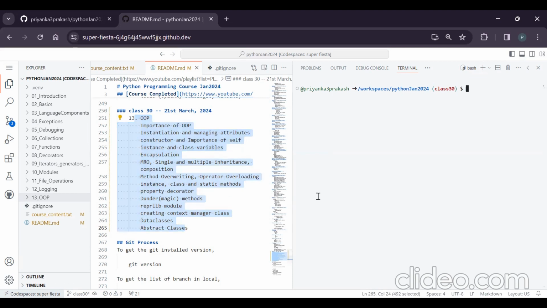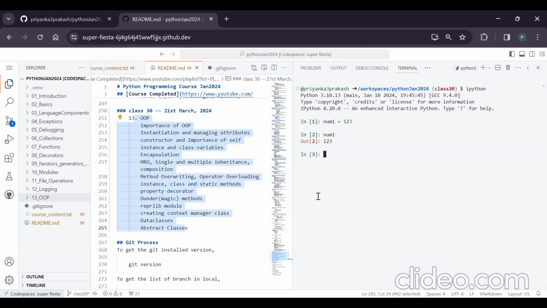How is that? Everything you are treating like an object. Uniquely, each object has its properties and you are working like that. If you see in Python, whatever you create, like if you say number1 is equal to 123, then number1 is an object which has type int. If you ask the type of it, it will tell you what exactly the type is, and if you ask the address location, it will tell where exactly this number is.